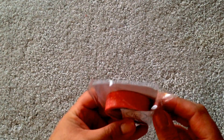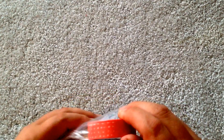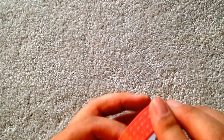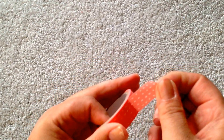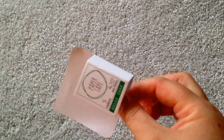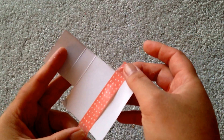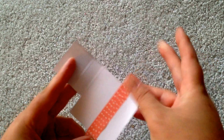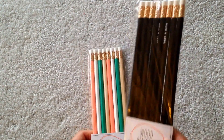Then of course they have new washi. Can I open it to show you guys? It looks like a coral with the white — it's not polka dot, is there a specific name for that? Anyways, look at that! And then believe it or not, there were actually two things that got me more excited than the washi, and that's kind of funny because yeah, I love washi.